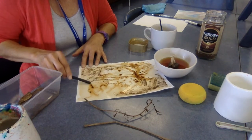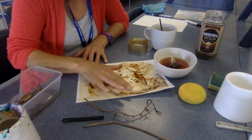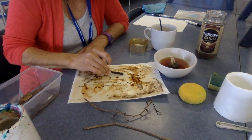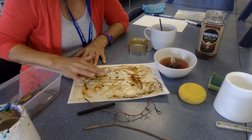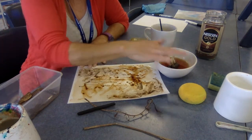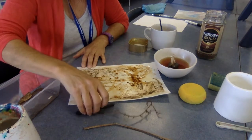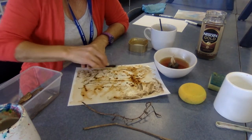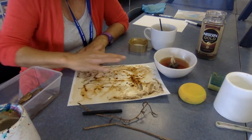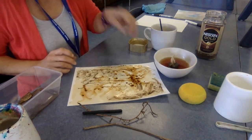When that dries I can brush that off. Also, I've got a bit of charcoal here — if you happen to have some charcoal at home, it's fantastic to draw across, especially running it through the water and the granules of dirt and coffee. Then I can smudge them. So now I'm going to add a bit of water to those and just move it around. Because it's a wash, I'll try and just rub those lines out a bit, pop a bit of water on there, and make that a bit more black with the charcoal. You might have watercolored pencils or lead — you can put some lead on there and smudge it a bit.